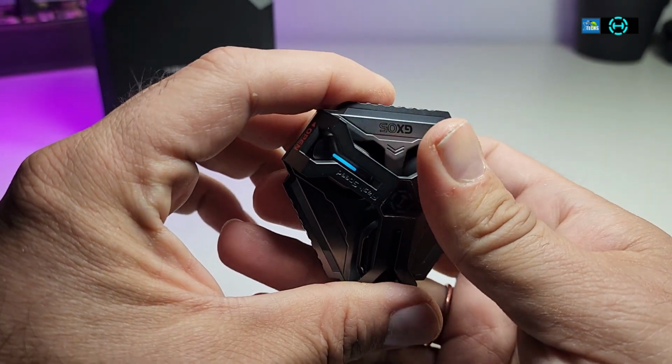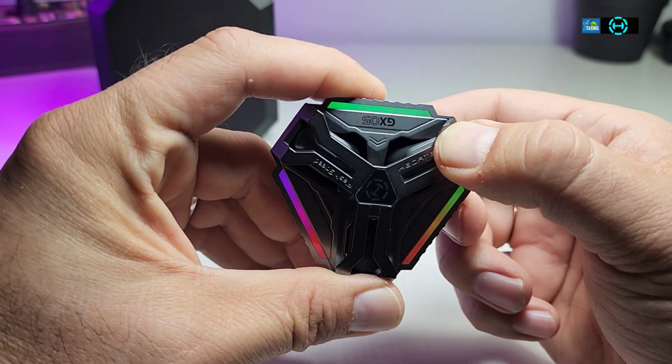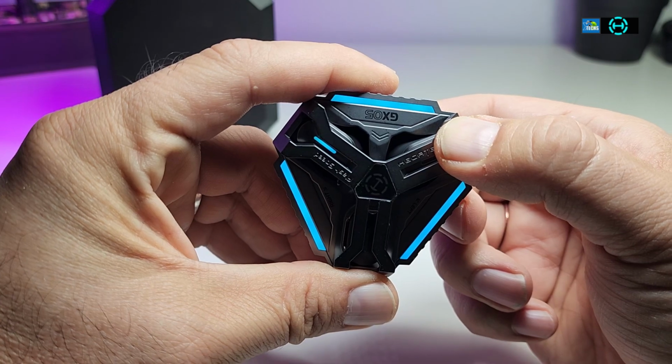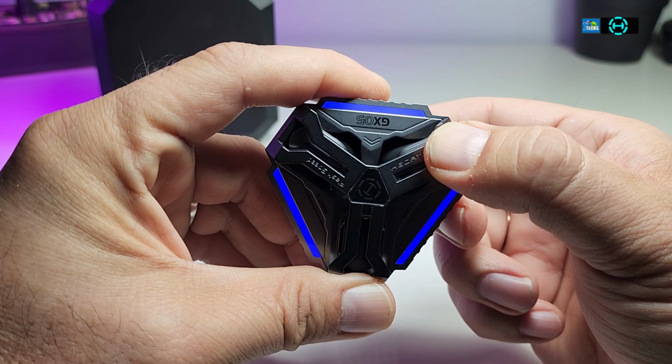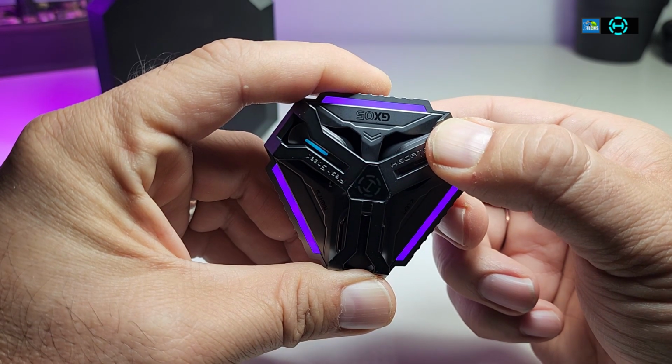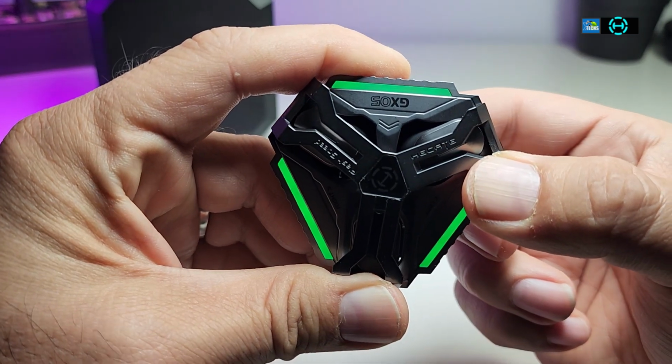Let's just test that out right now. So when you press it, it will be changing colors, as you can see. I really like that. And then you can also make it to be solid in different colors. So this way when you're carrying it, you want to have certain different type of clothing or hat. This will really help you out to have different colors to it.